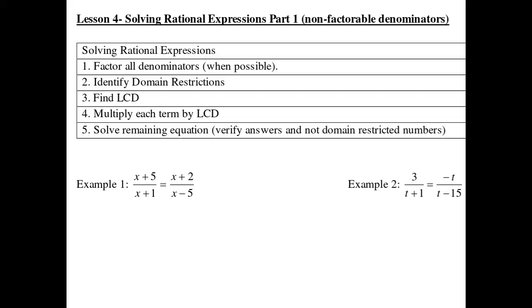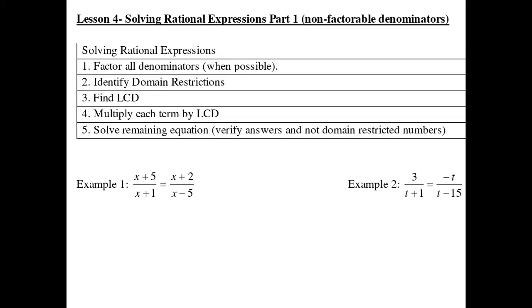One thing I want to note here at the beginning is that within the Play Pause It, you will be completing some practice problems that are not on this page. So you may want to pause the video at this point and go get something that you can write on if you didn't print this out. Because I will be posting in the Play Pause It some additional practice questions that you'll be asked to complete.